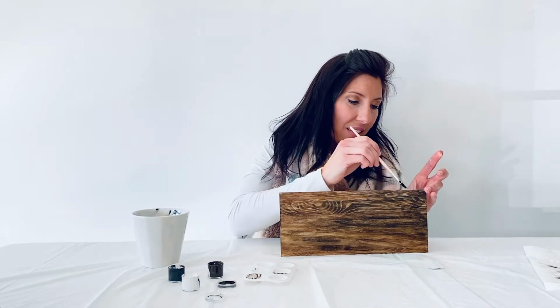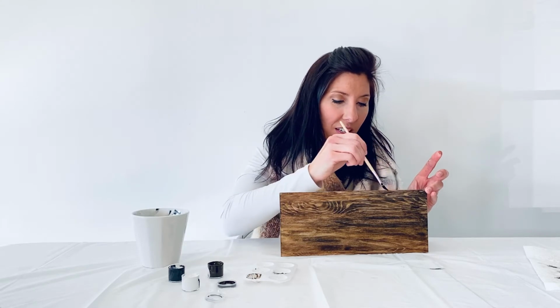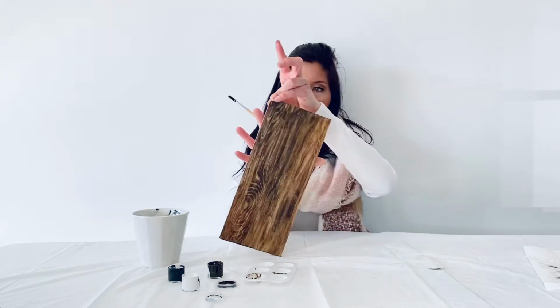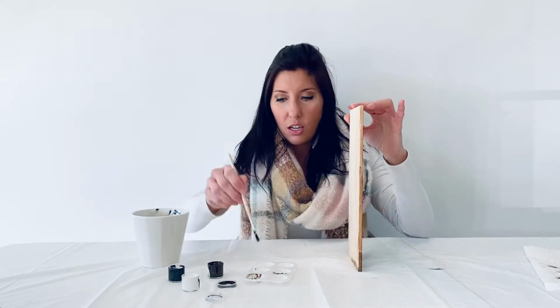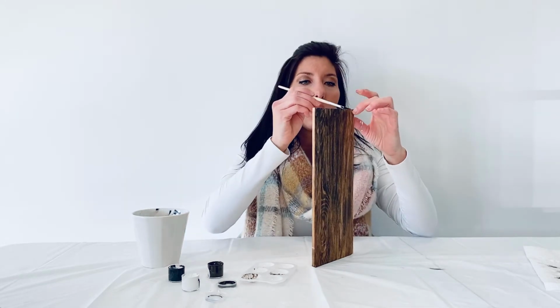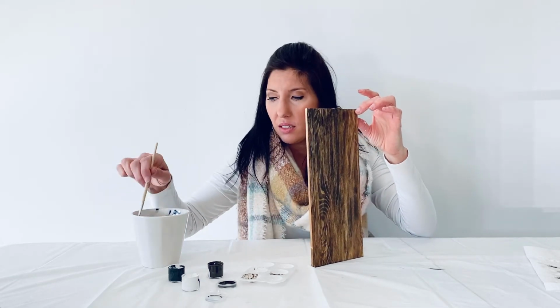Let's see. Okay. So get both of your sides, all right, just like that, all along the top and all along the sides. You really want to just get every bit of wood covered.